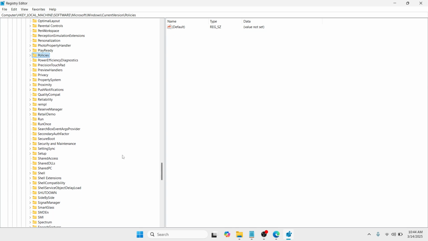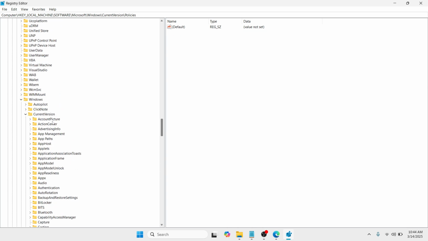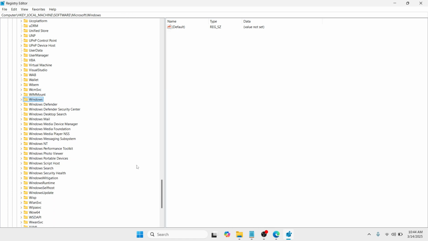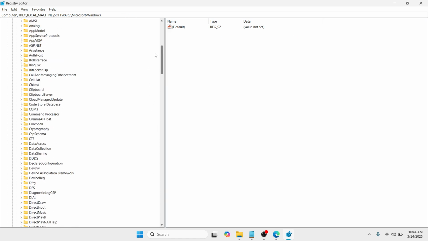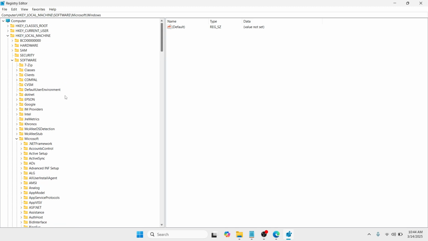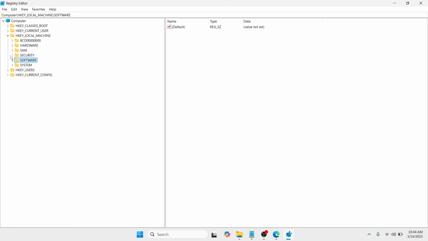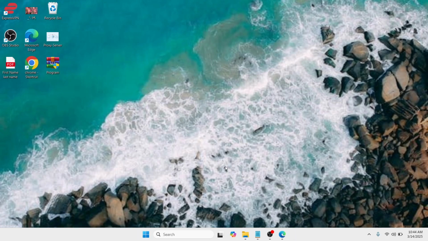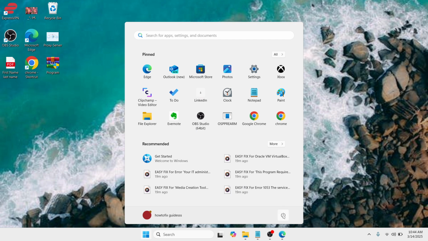Once you're done, you need to close all of these file folders that we have just opened. And might as well close this Registry Editor window, and this is the time that you need to restart your computer. Now there is a need to restart your computer in order to apply the changes that we have performed earlier. Okay, so this will make sure that we will come up with a good result, or that we will be able to fix our problem.